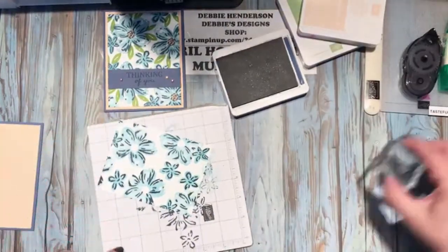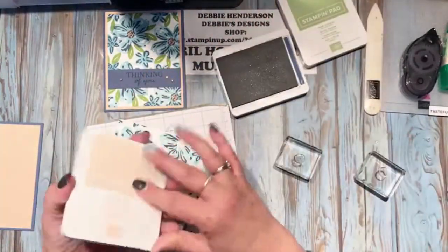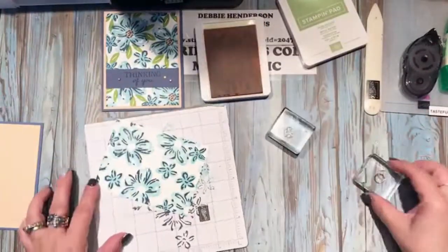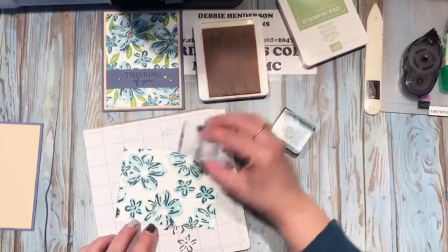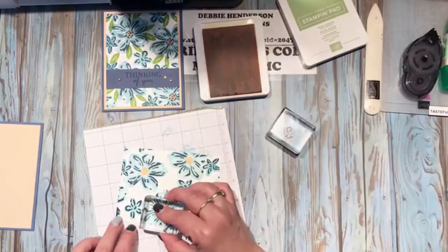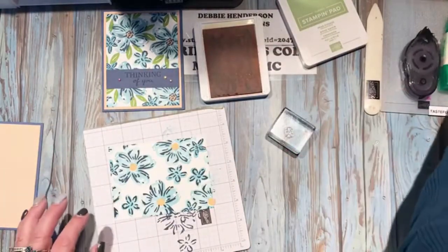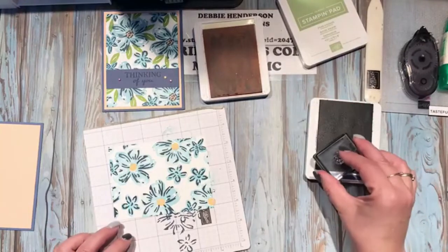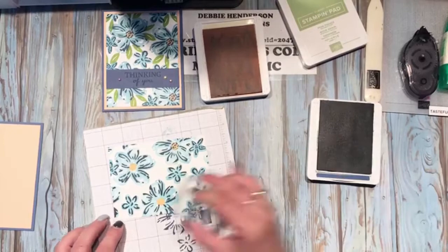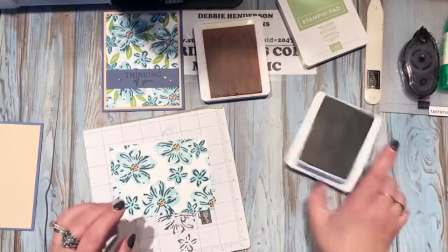Now, next, we're going to do Petal Pink. I can see a lot of hearts going by. You guys like this. I'm going to do the Petal Pink on the center. Just going to fill that in. It doesn't have to be perfect. This is like a watercolor look. And I'm going to use the Misty Moonlight again to do the center. It's just like a really big puzzle.